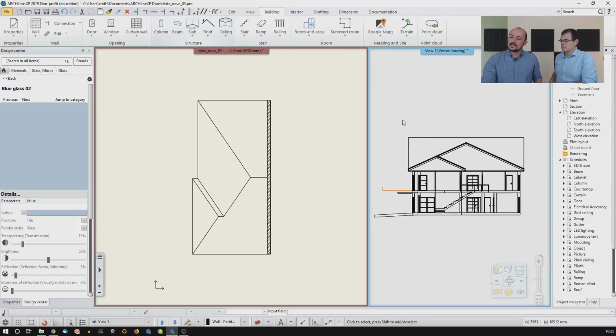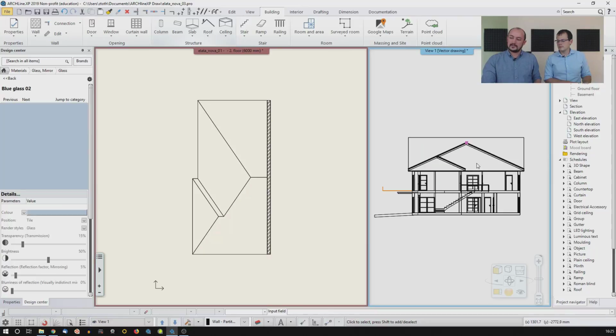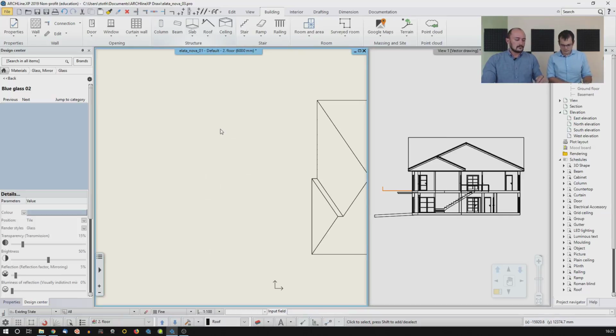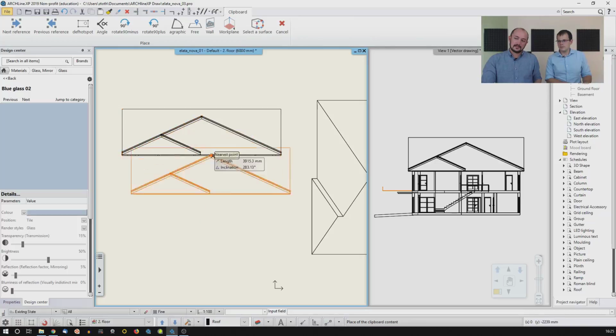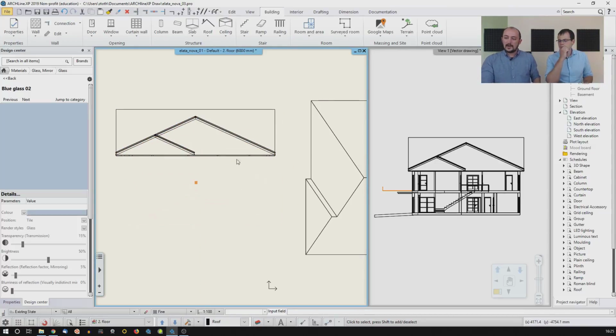So I can use this content. I can select it, and I can make a copy of this. I just use the Control-C combination, which is the copy shortcut. Control-C, and I pick this point as a reference. Now I go back to the 2D because I would like to use it as a 2D base drawing, and I paste it here. Control-V for paste. I don't want another copy, so I just hit escape. So now I have this drawing.